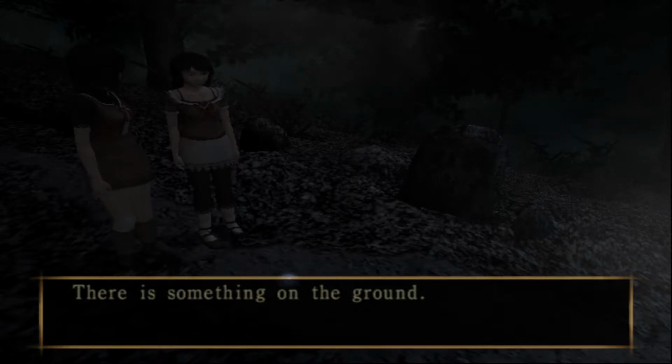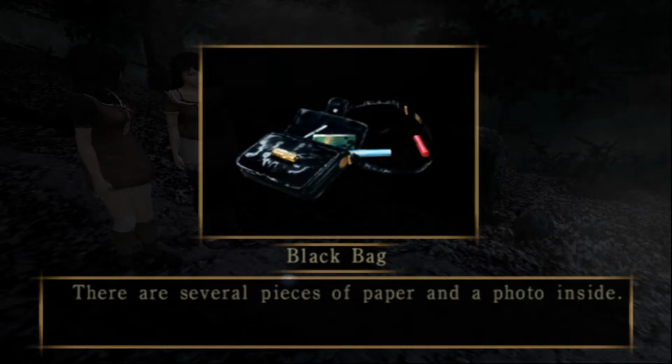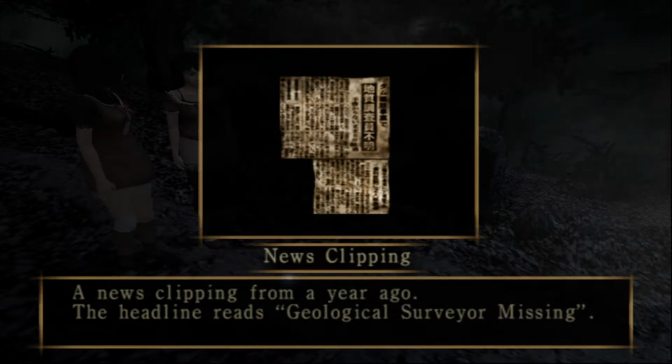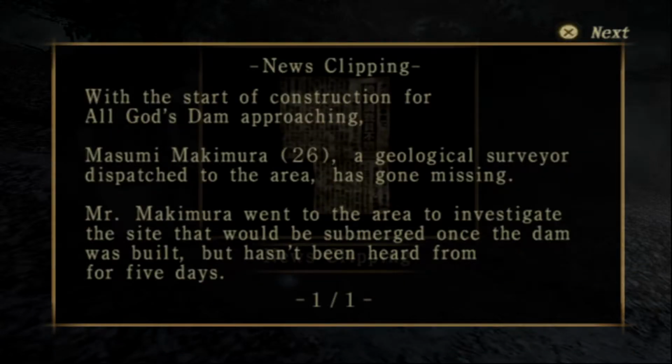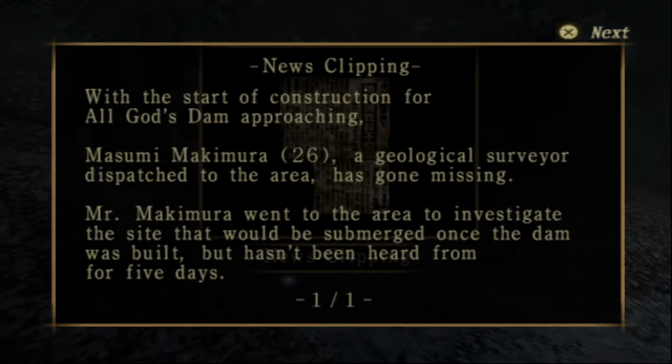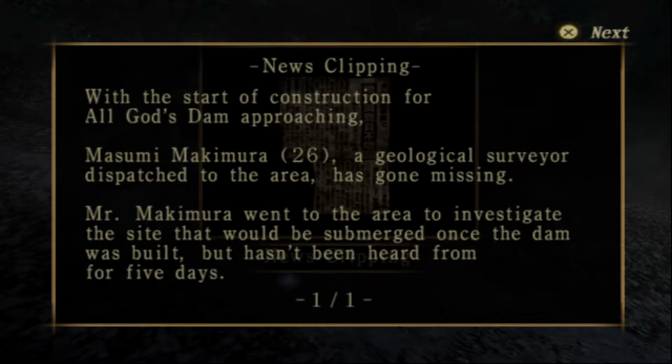Let's see here. There's something on the ground. A black bag. There are several pieces of paper and a photo inside. A news clipping from a year ago. The headline reads, Geological Surveyor Missing. With the start of construction for All God's Dam approaching, Matsumima Kimura, 26, a geological surveyor dispatched to the area, has gone missing. Mr. Kimura went to the area to investigate the site that would be submerged once the dam was built, but hasn't been heard from for 5 days.